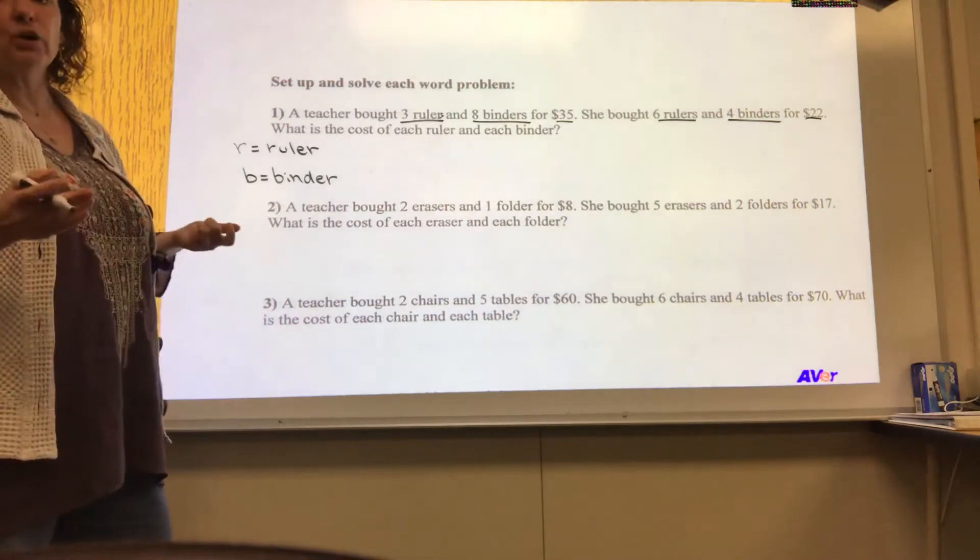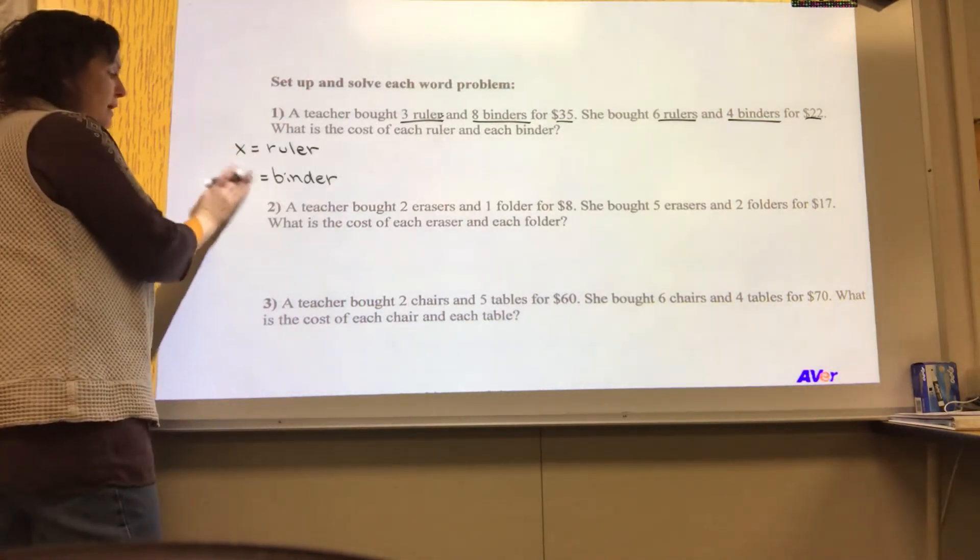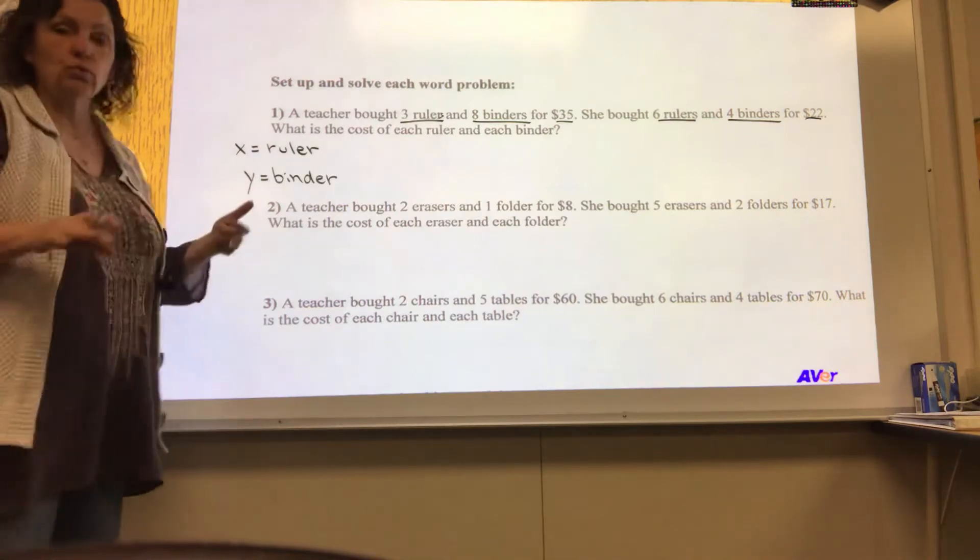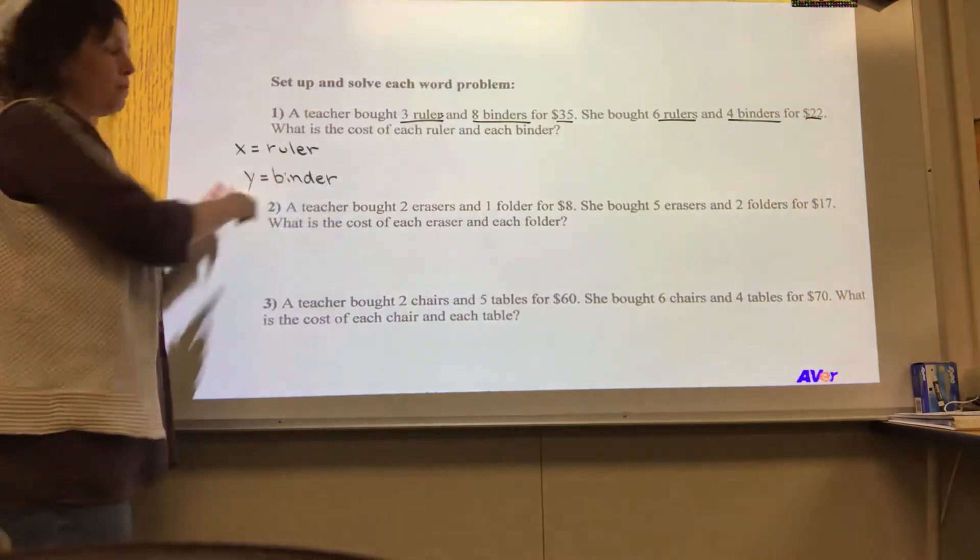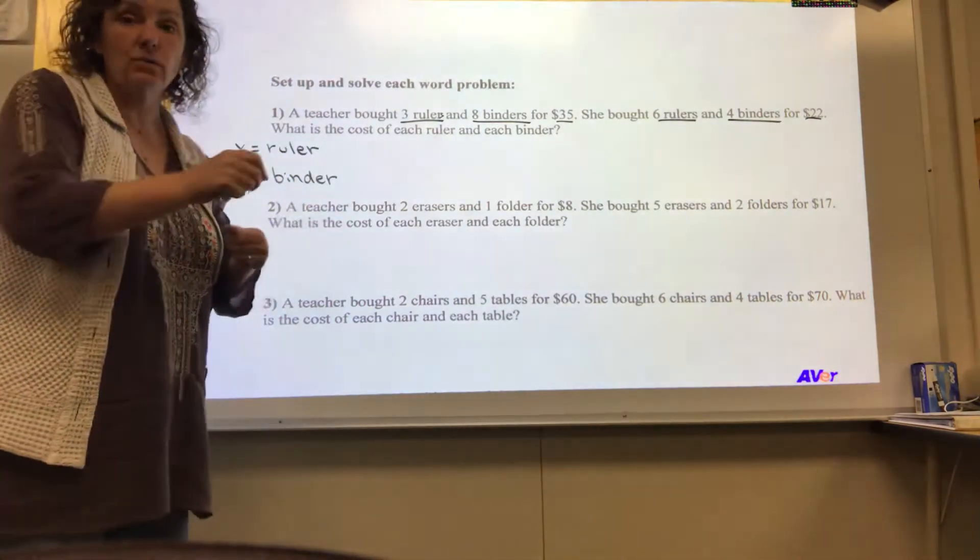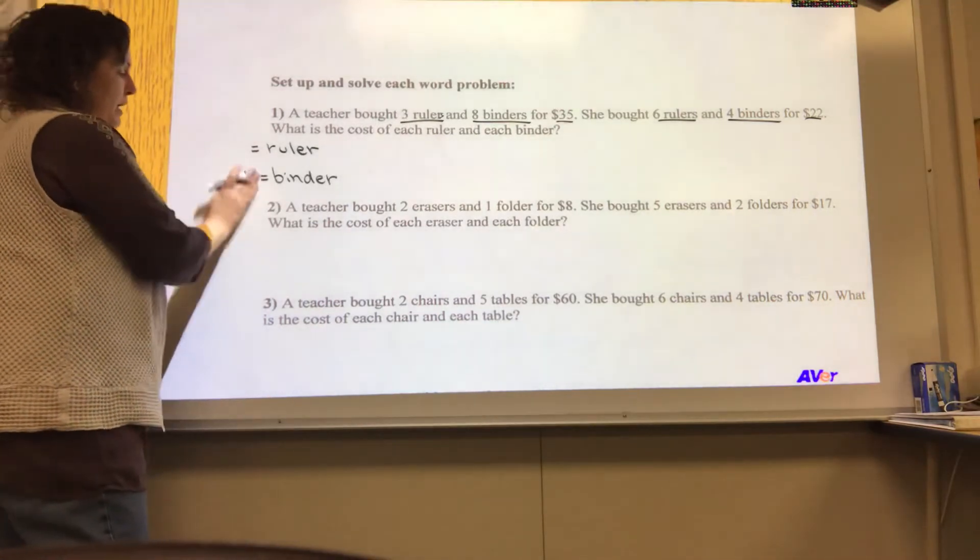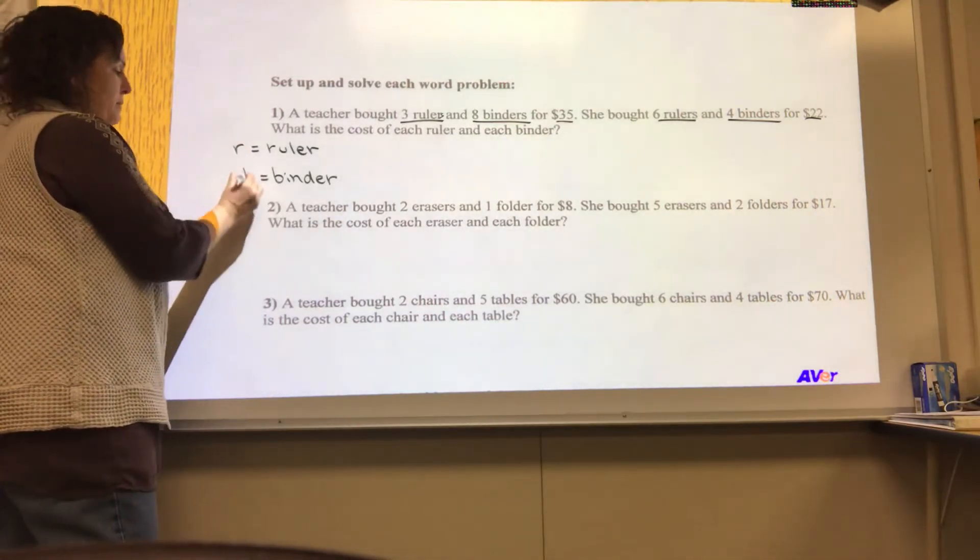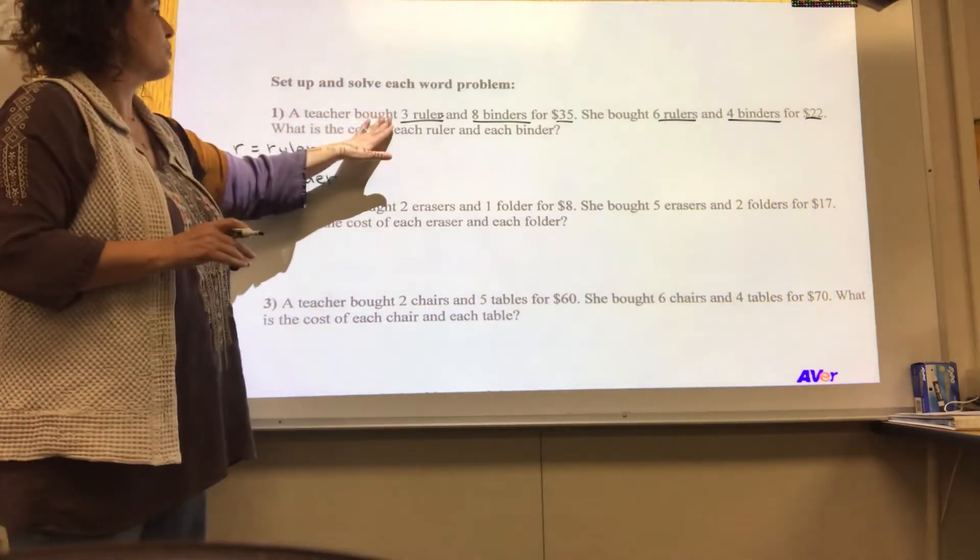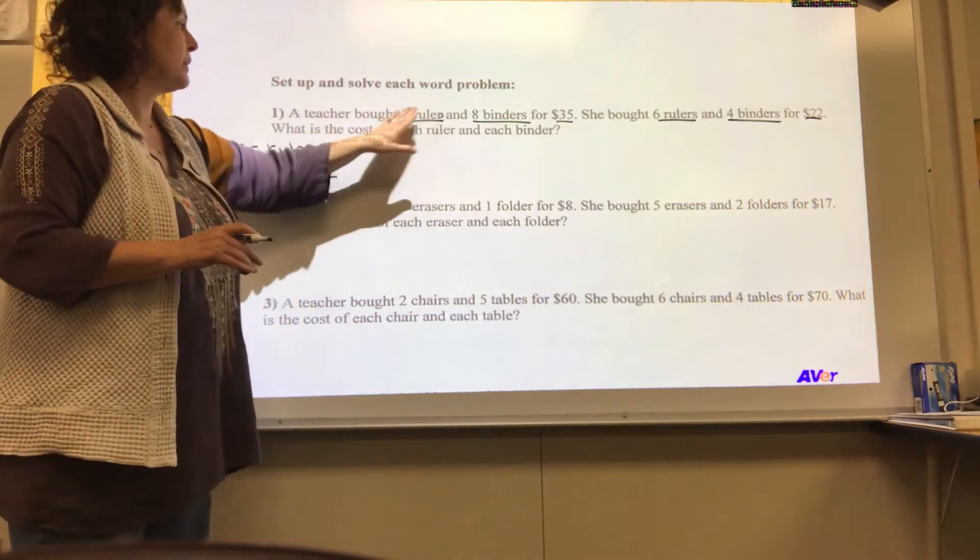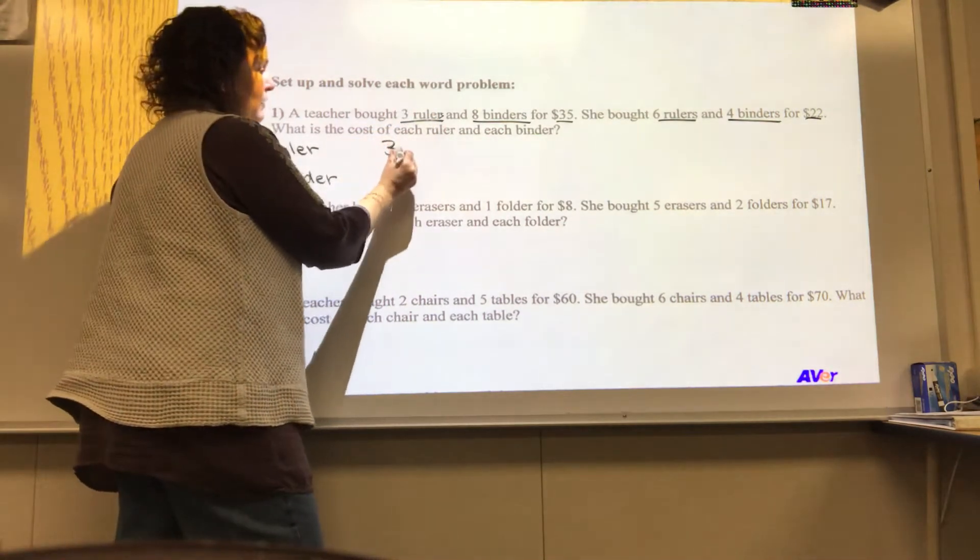That's my favorite. You don't have to go with that one. You're welcome to go with, I'm an XY kid. I want to use XY. Cool. As long as you set that rule up ahead of time, that you know at the very end of the process what X equals or Y equals, that's great. But make sure you set this up ahead of time. I'm sticking with R and B. So the first one, it says, she bought three rulers. Three rulers. Three R.